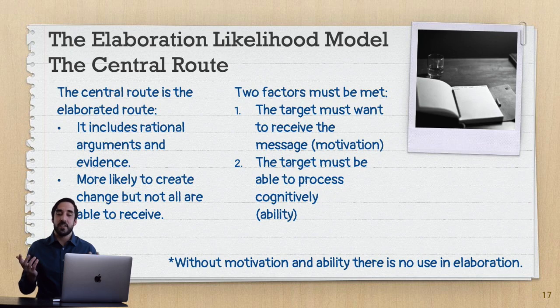And secondly, individuals have to be able to cognitively process the information. The central route requires a lot of thinking. All of you just completed a considerable amount of work on your recent case presentations. In doing that, you are going through the central route. You're reading Government Accountability Office reports, sophisticated high-level data from the Congressional Research Service. All of that is intensive and requires a considerable amount of intellectual labor. Not everybody has that capacity, and certainly not everybody has that time.